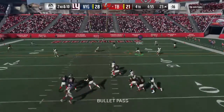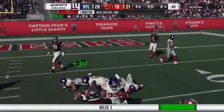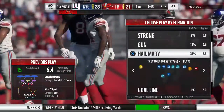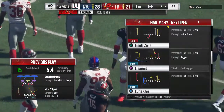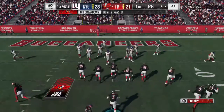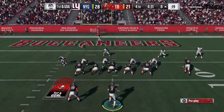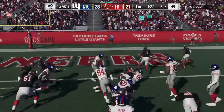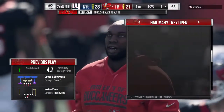Second down, Winston. Over the middle, he finds Godwin, complete. And they've got it inside the 10 at the 8. It's a really nice 15-yard pickup, and now it's first and goal. And here comes play number 6 on this drive. Man left. Ready. They'll run it now out of the gun. That's a gain of 7, and we'll leave them with second and goal coming up.